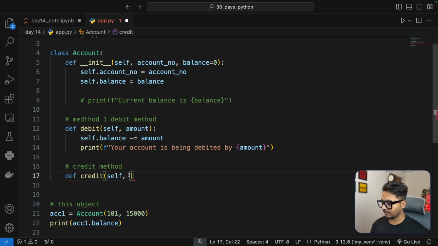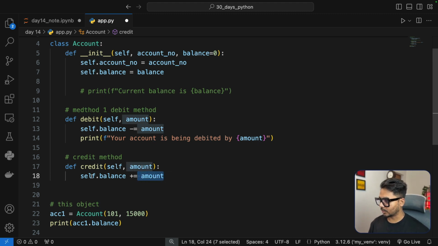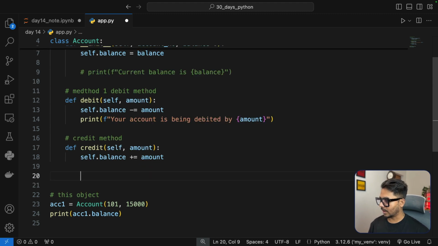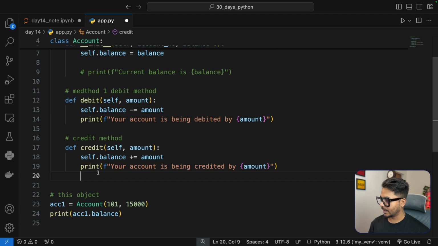We want to do the same thing here, but we want to add the amount, and then store it back to self.balance, which is our main balance. So that's fine. Now let's print this message: your account is being credited by this amount, this time instead of debited.